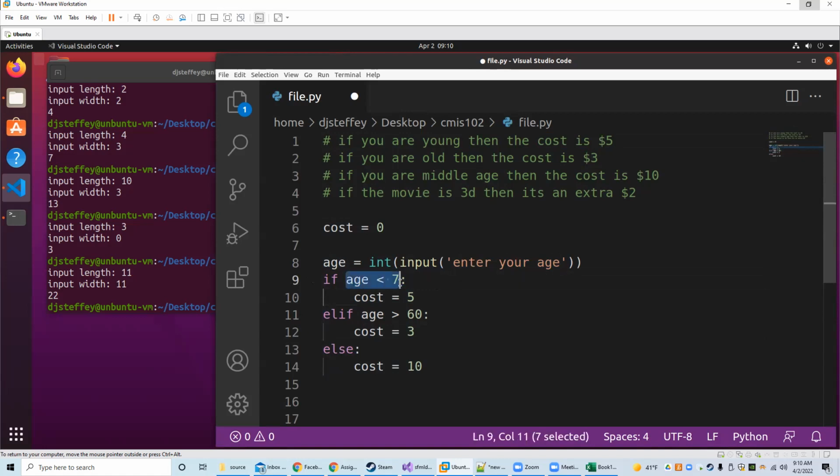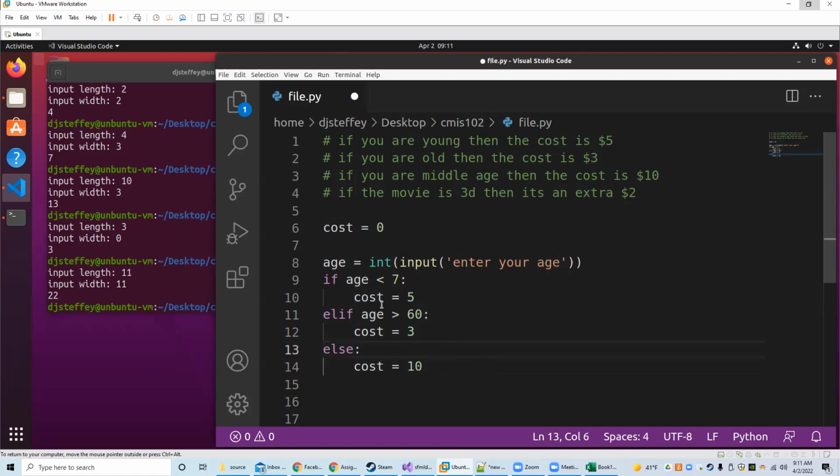So if this is true, this code gets executed and the rest of it gets skipped. If this is false, it skips this part and it goes here, and here it's just doing another check. If this is true, that gets executed and the rest of it is skipped. If this is false, that gets skipped and the rest of it gets executed.